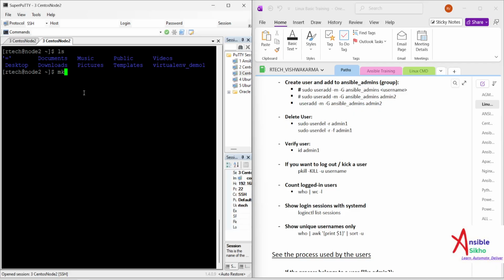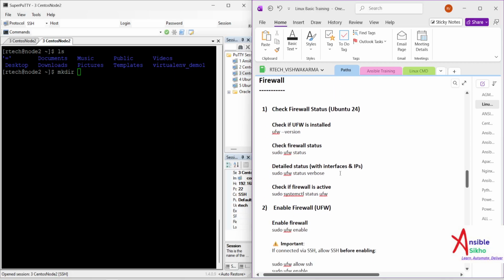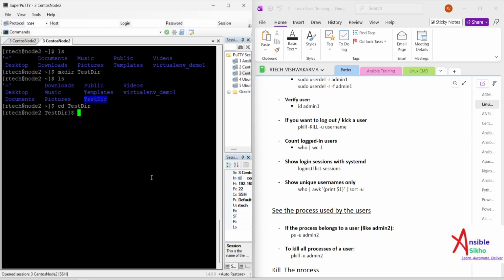So we are going to create, touch test file.txt.